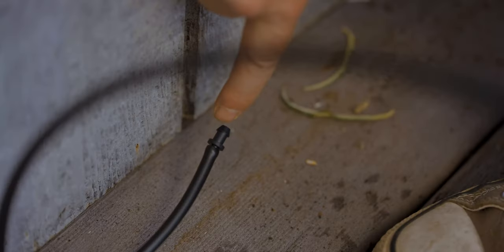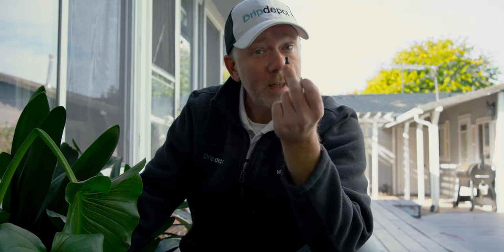We've got our system completely installed. There's one thing we want to do before we operate it for its first cycle — we want to do a system flush. The reason we do a system flush is to get any debris that got inside the tubing or the emitters while installing it, and some debris will almost always get in. We'll remove the goof plug that serves as our end cap, turn on the water source, and let water come out of the end for just a few moments to flush any debris out. Then we'll recap it and do our first watering cycle.